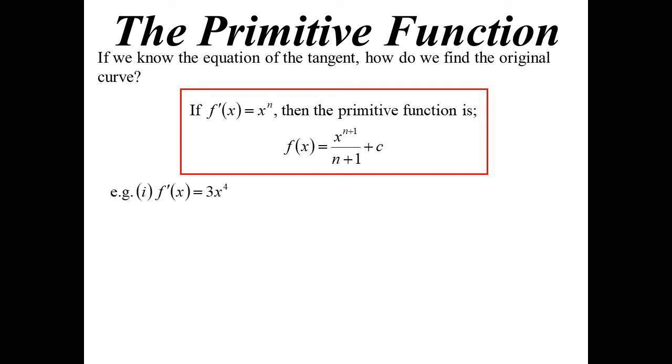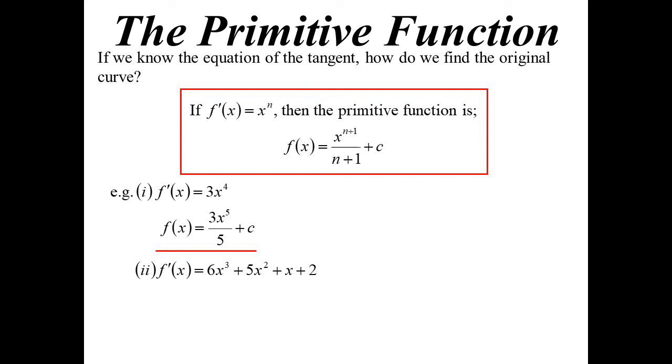So if we know the derivative is 3x to the power of 4, then the original curve that it came from, add 1 to the power over that new power, 3x to the 5 on 5. But we need to add a constant in. Because the other thing we know about differentiating is when we differentiate a constant, we get 0. So how do we know there wasn't a constant there? Now, unless they give us more information, best I can do is say, well, plus some constant. I mean, it might turn out that constant is 0, but just some constant number there.